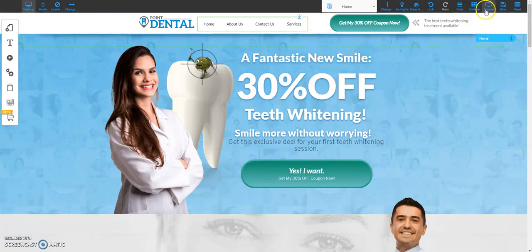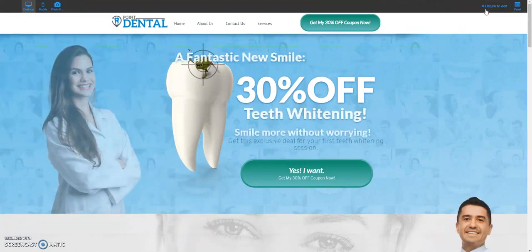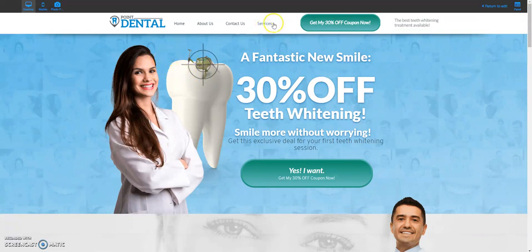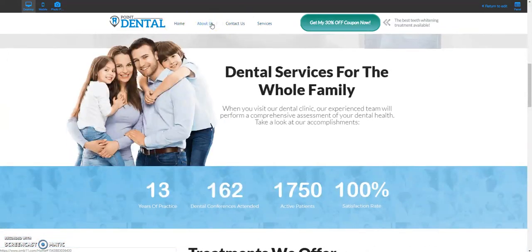So let's preview this site, and I'm going to show you exactly what we're going to be doing here and what you're going to learn. Right now I already have anchors set up to these menu items up above. If I click About Us, it scrolls the web page down and points to a certain area that I predefined in my website.